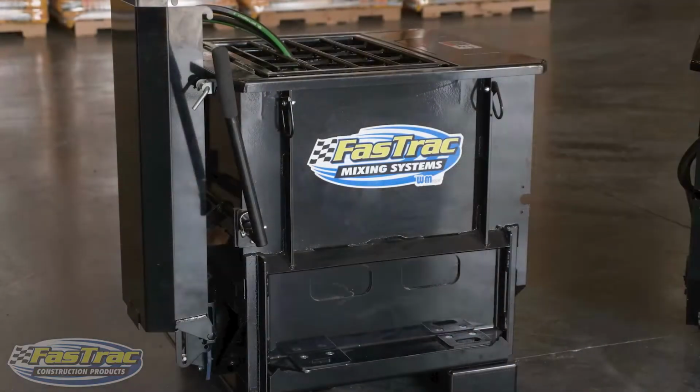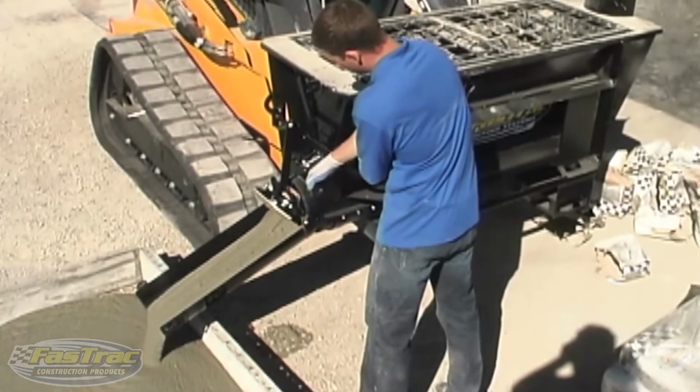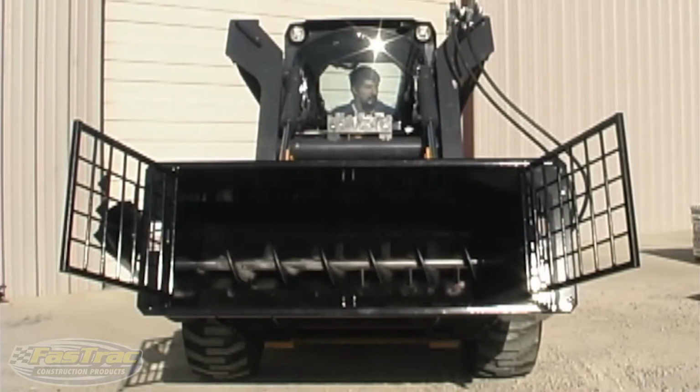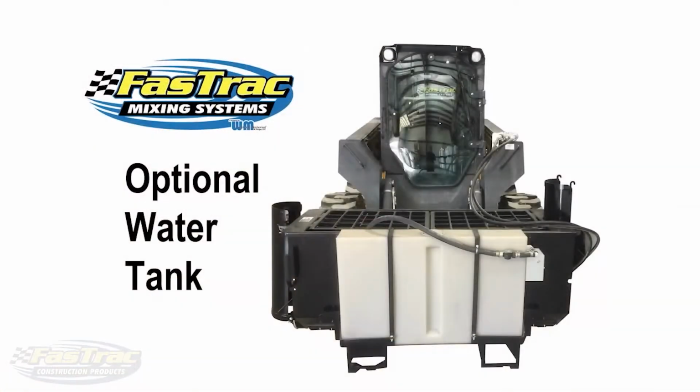Choose from 3 models: the FasTrac 125 with a 1/8 yard capacity, the FasTrac 500 with a half yard capacity, and the 750 with a 3/4 yard capacity. Options include hydraulic gate and water tank.